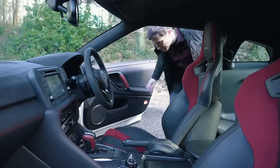This is McLaren's older infotainment system. You get a new one in things like the GT. Quite frankly, it's a bit crap. Look at this rear view mirror. It's just so horrible and cheap, like something out of a Dacia, not a McLaren supercar. I mean, come on, guys. Spend some money on the mirror.